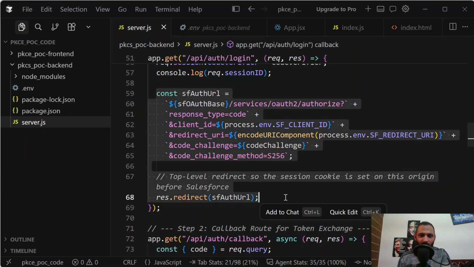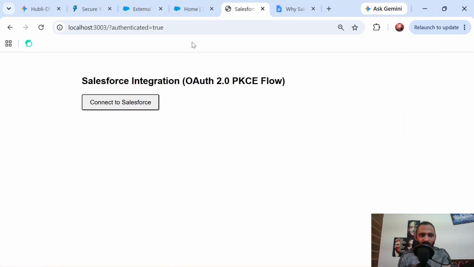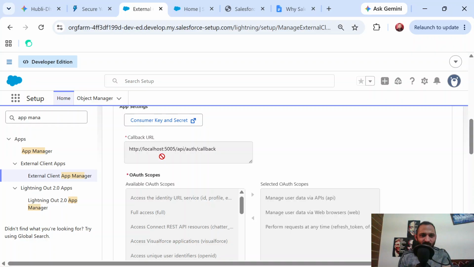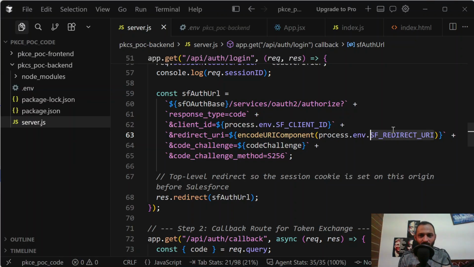this request will be sent. Okay, and I am passing my redirect URI, the same redirect URI which I have put in the settings here, the callback URL. Okay, so it is very important that it is the same which gets sent from here, and you send the client ID only, no client secret is needed here. Okay, never send the client secret using this, because we will use the response dot redirect method here.